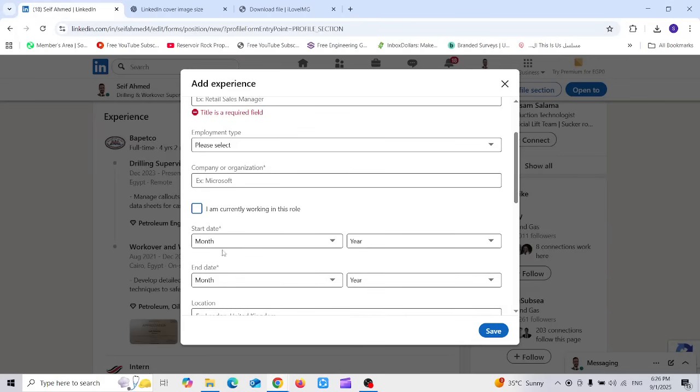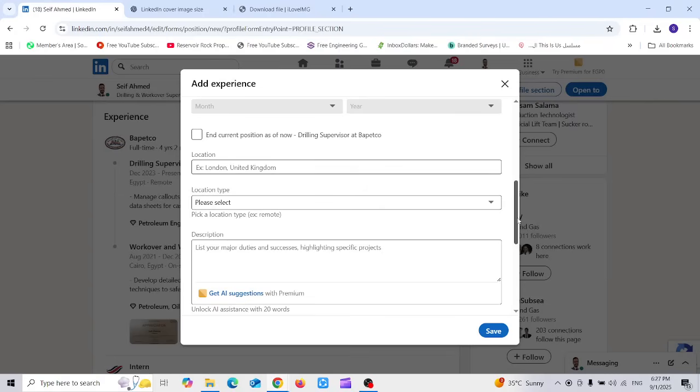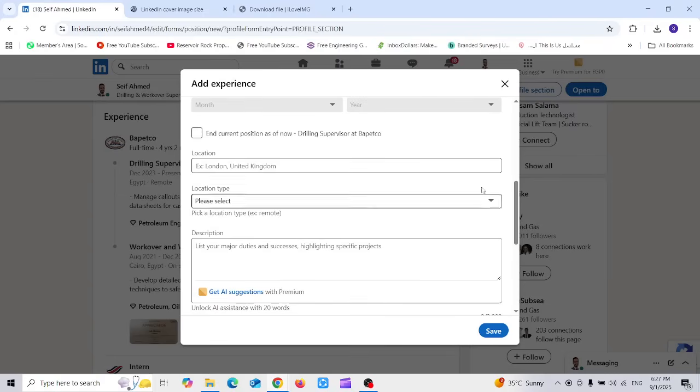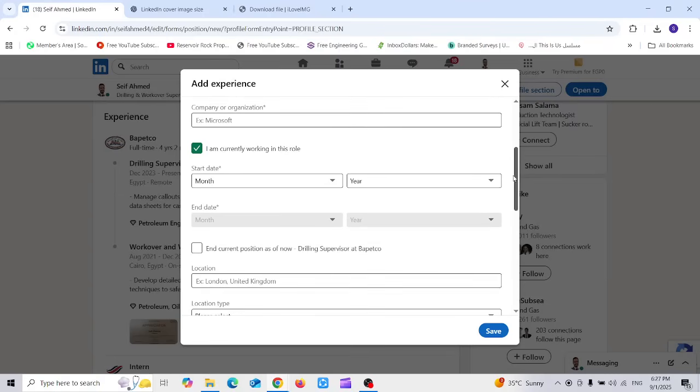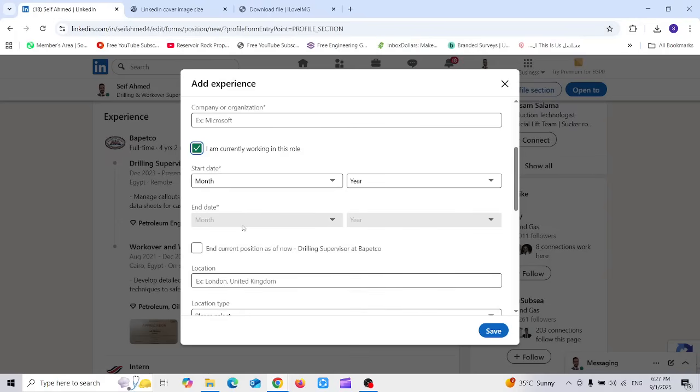If we uncheck this, you will find start date of your work and end date. If we checked this, you will find that only start date is activated. And if you are working as this most recent job, you will need to end your current position because you are posting a new job that you currently work. And if I uncheck this, this option will also vanish. So if you are working the two jobs concurrently, leave this one unchecked.